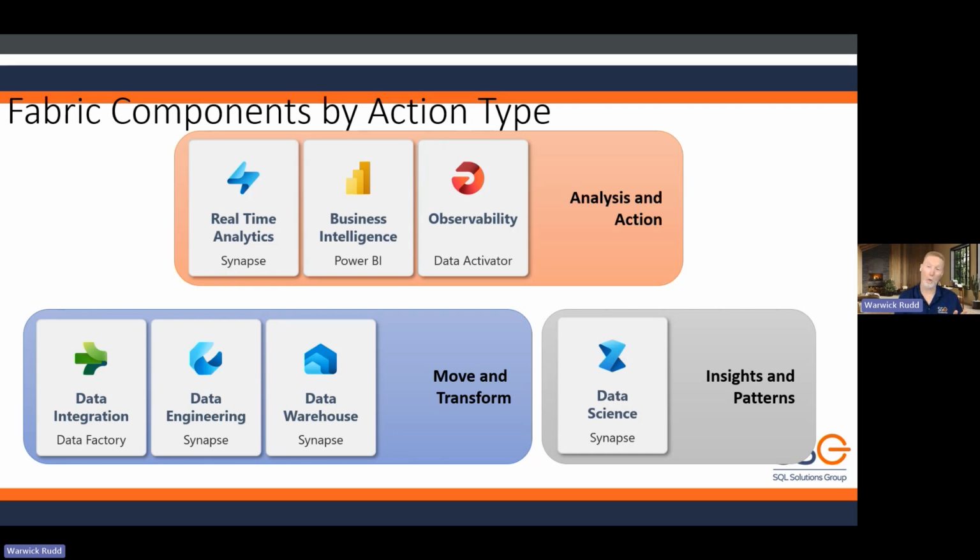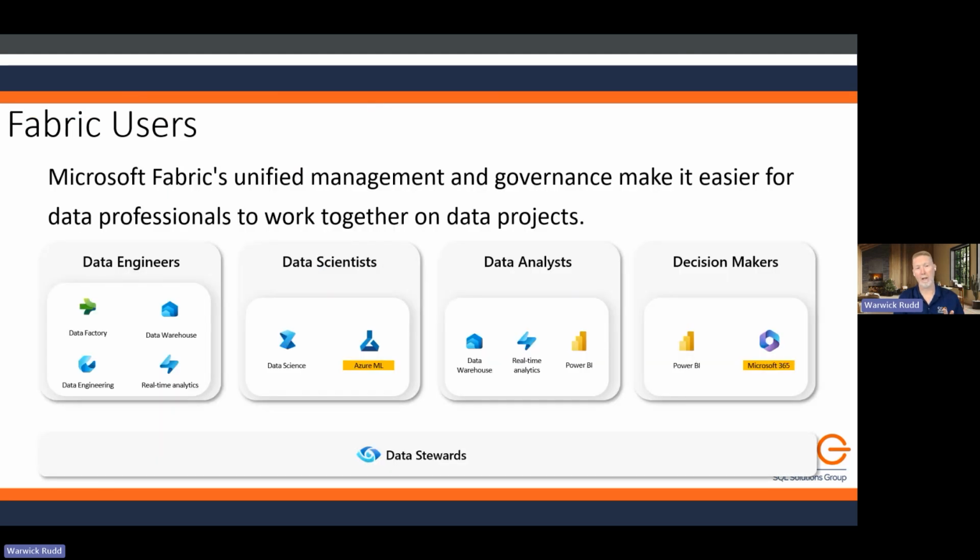Now, the people or types of roles that might use this is where it may change depending on your environment, okay? Now, data engineers, you're probably going to look at these components of Fabric. Data scientists, definitely, we're going to be using Synapse, and you may be wanting to dive more into the Azure ML, the large learning models that are available.